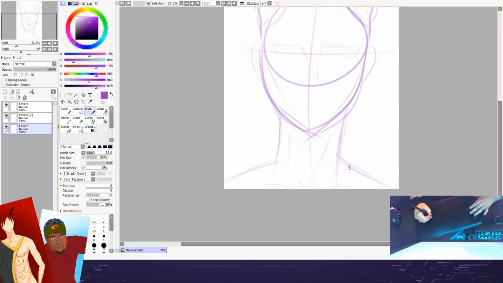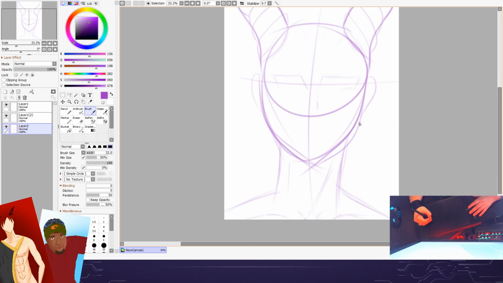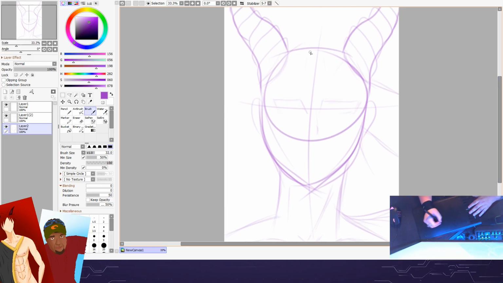Oh. I feel like I should do... I feel like that's a little off-center. Yeah, this is off-center here, so we do it here instead. Something along these lines here. Then we'll have his... Let's have his arm come up. Actually, how would the arm look? Actually, his shoulder would have to probably tilt up more here. Something like this. Then we would have his arm come up from behind him. Something along these lines here.